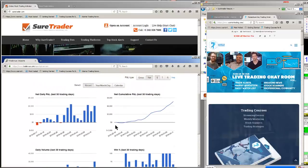And you can see right here, this was my equity curve, starting the first 2 days going red, coming through the open, breaking through the $1,000 mark, and making my way up slowly as I pushed over $7,500 of profit. Now, at the beginning of the challenge, I knew the first week was going to be the most difficult, and that's why it was so disappointing that I lost on my first 2 days.